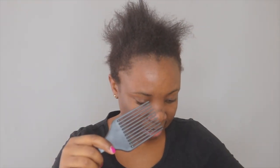I'm just gonna take a picker and comb my hair so you guys can see exactly what I'm working with. I'm not sure if you can see, but as I'm combing, hair's just falling over. My hair is so thin to a point where it's just breaking on its own. So I'm going to do a proper haircut. I'm gonna have shorter hair this time. My hair is just falling off my head.